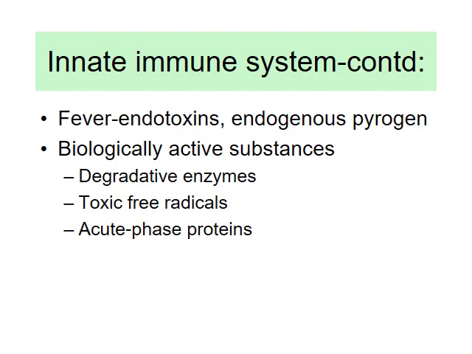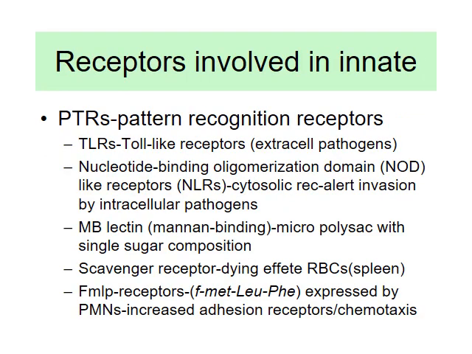The body has many ways to deal with that. We are fully equipped with many active substances — degradative enzymes, toxic free radicals, acute phase proteins, and a complement system. But remember, a good immune response is something that is orchestrated, just like an orchestra where 20 people play violin but they have to play the same tone. It has to be melodious, in synchrony. These are things that are already there in our system.